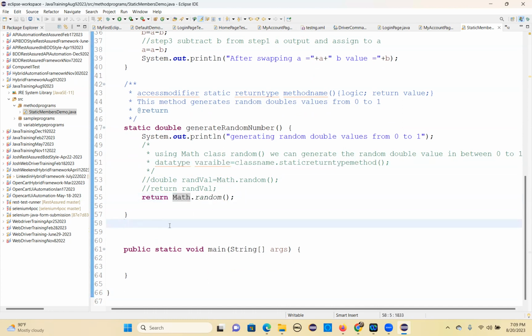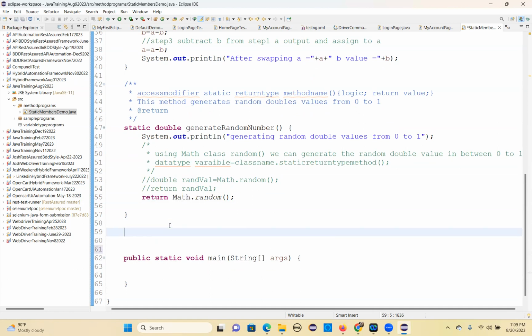Yeah. So the last one, I want to show another return type method I am writing. Last one. I want to find out, given a Fahrenheit temperature, what is the Celsius degrees temperature? That I want to do. So how can you find out? Basically, we are converting. If you give a Fahrenheit as an input to the method, that method should return to you the Celsius degrees temperature output.